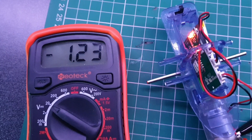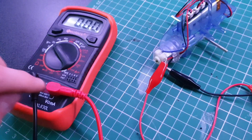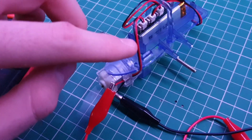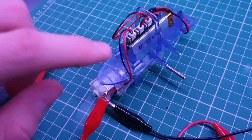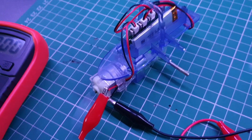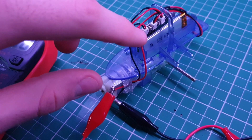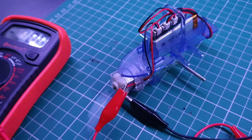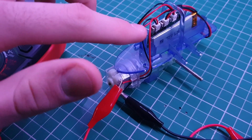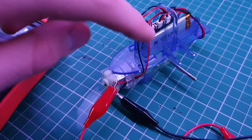Important to mention: we're getting negative readings — negative voltages — and I connected everything correctly, black to black and red to red. This means the wires coming off the module and going into the motor are not what you'd expect, because if you get negative voltages it means the black wire has higher potential than the red wire. It's not a problem — it just means when we connect everything, the black wire is what we hook up to the analog pin and the red wire is our ground.